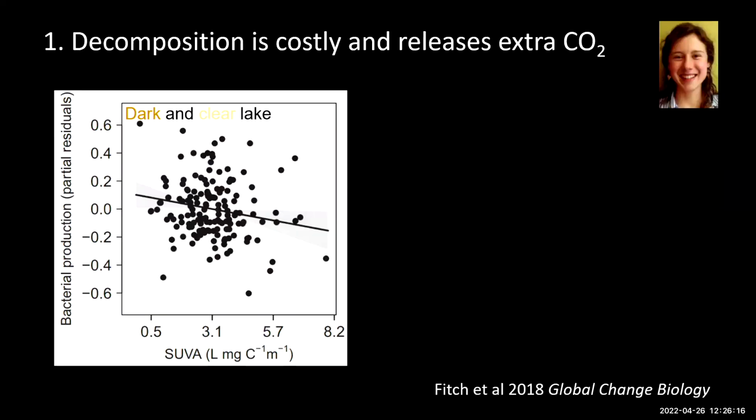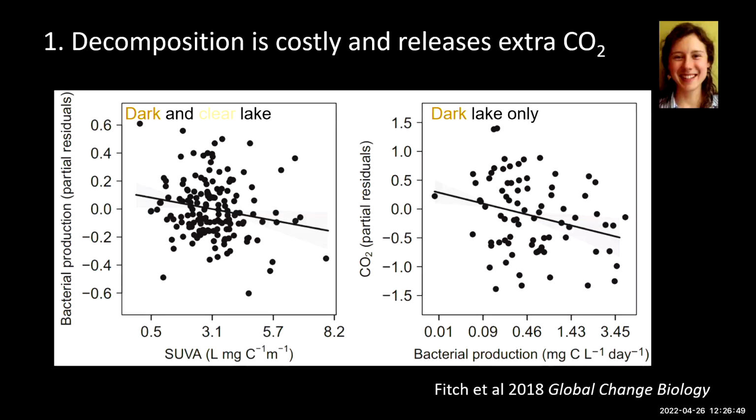And as part of a master's, Amelia Fitch, who is now at Dartmouth completing a PhD, found that as the organic matter became more complex, more aromatic, so larger values of the specific UV absorbance or SUVA, in part because of more of a terrestrial input, then bacterial production actually decreased. And as we show in this paper, it's likely because the bacteria were investing in the production of those oxidase and hydrolase enzymes to access organic matter, and that actually came at a metabolic cost.